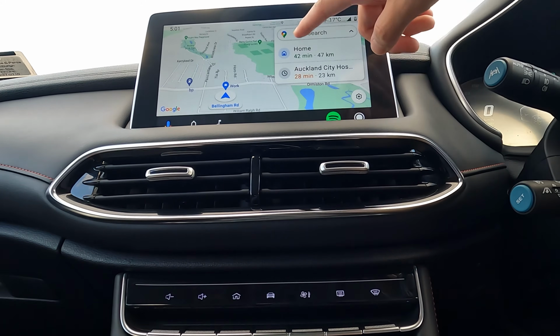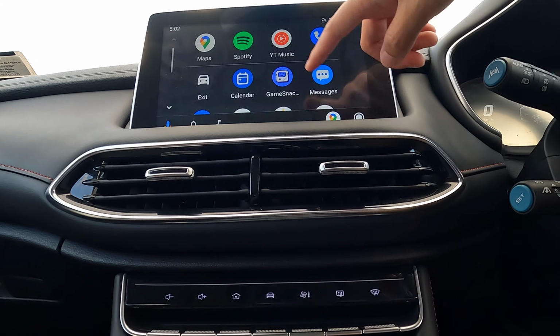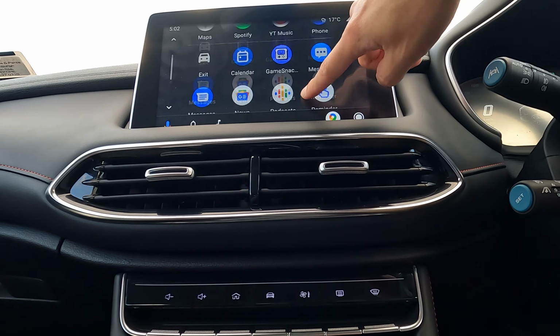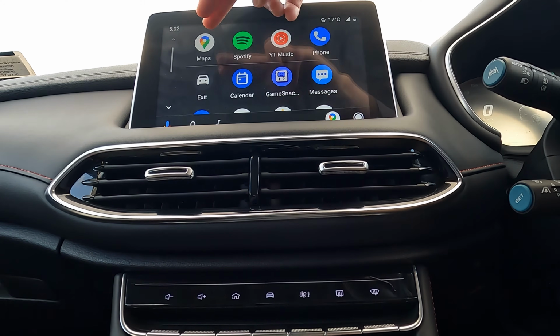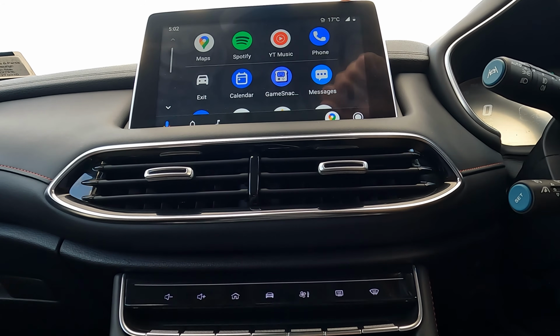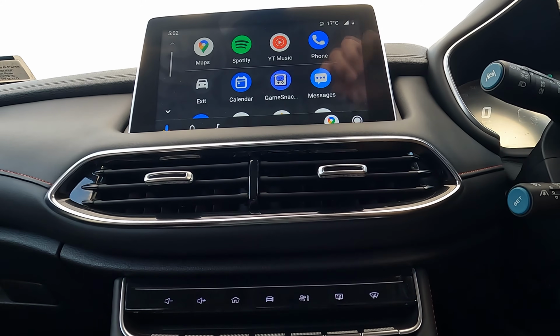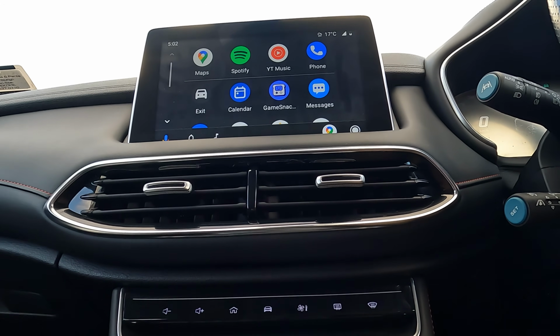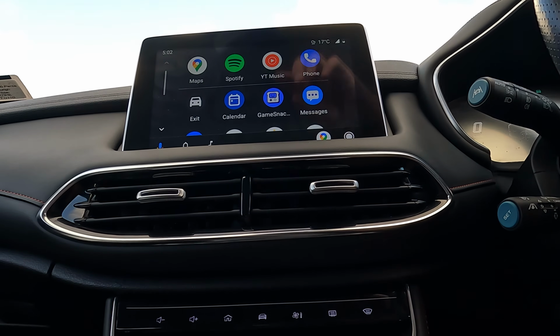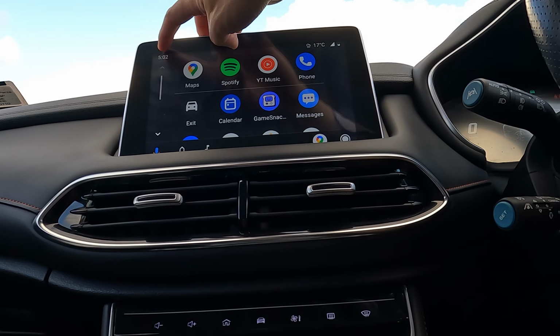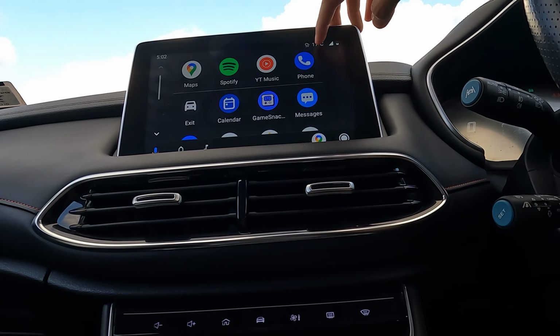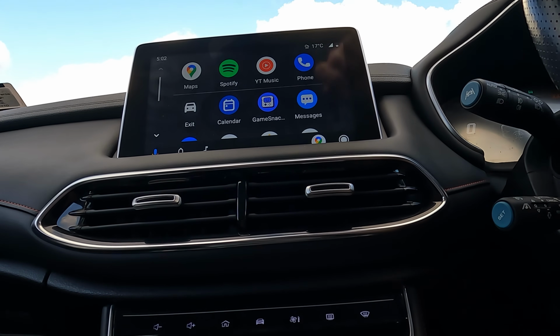Press the home icon to change in between the map or the display. So this is your home screen that shows you all information about all the apps that support Android Auto at the moment. And then if you do want to change anything, I will just flick the camera up a little bit. So on the top we have the time, 5 o'clock, and we have the weather, temperature, we have the signal, we have the battery, and all that information.